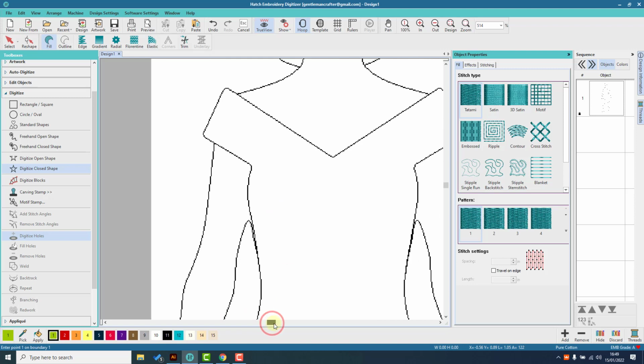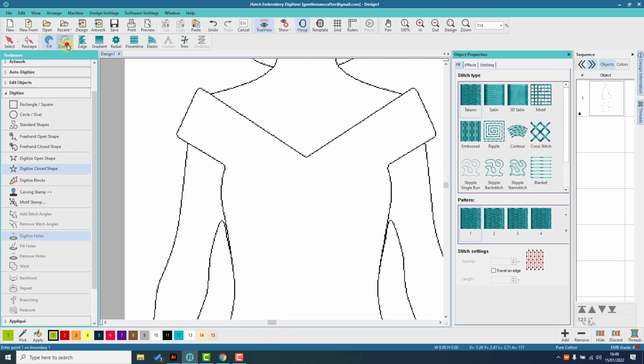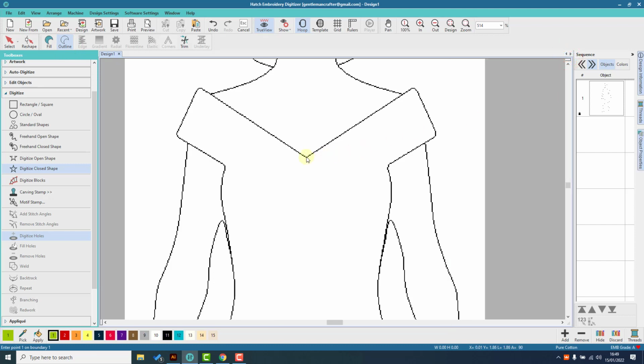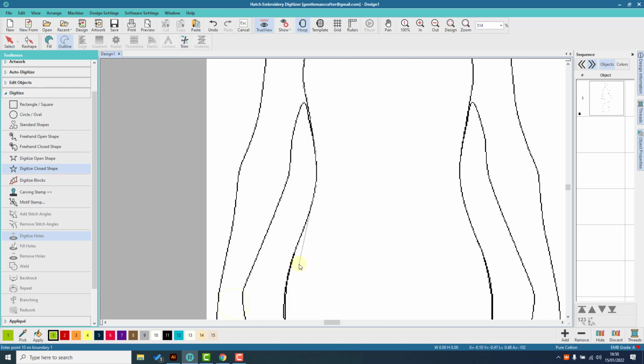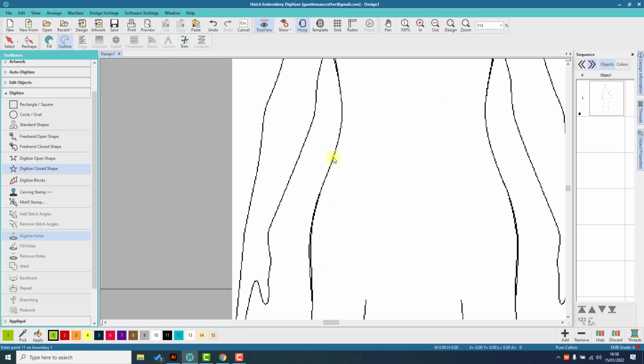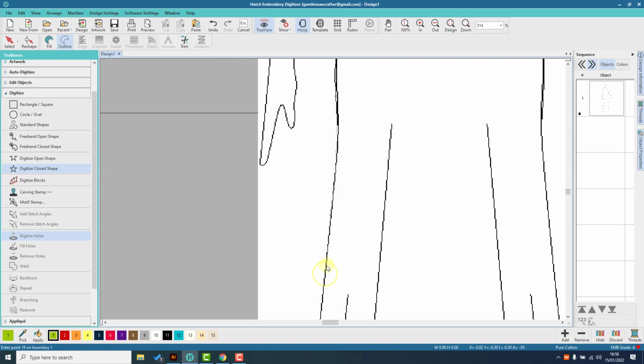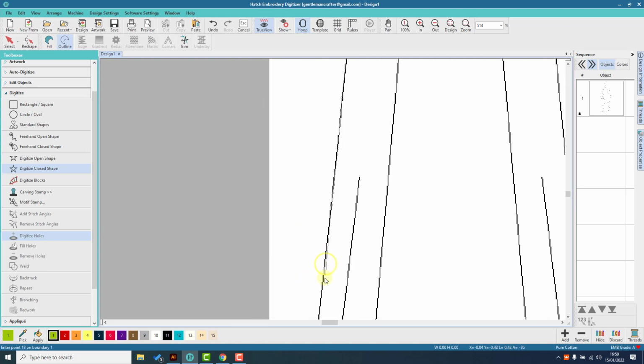So for this particular one, I'm being quite careful about where I'm going to put the stitches. Now I'm choosing an outline and a single run stitch because I don't really want to do anything fancy with it. I just want to make sure that I get that shape as close to the design as possible. So I'm using the left click and right click. Left click for a straight corner and right click for a curved corner to just trace around that image.